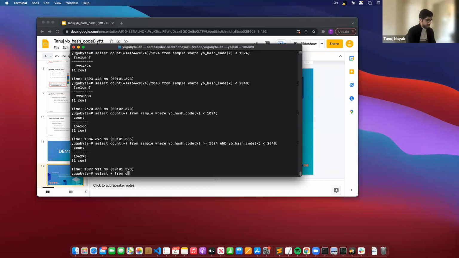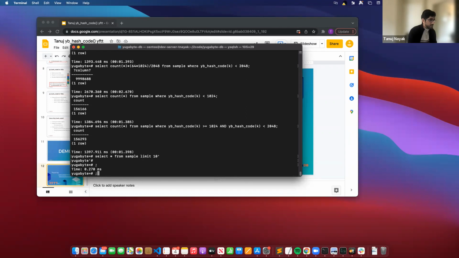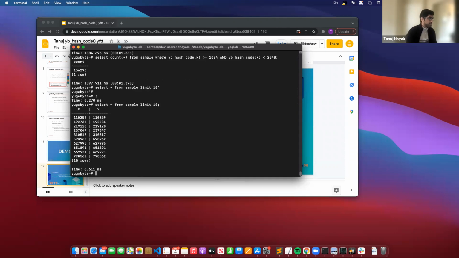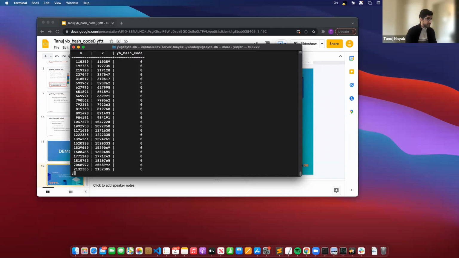Yeah. Absolutely, yeah. So let's just do a quick select everything from sample limit 10. Oops, sorry. What happened here? Okay, sorry. Made a typo there. Okay, select everything from there at limit 10, right? We get these values in seemingly random order. However, if we also spit out the ybhashcode as a third column, here's what happens, right? So you're ordered by hashcode right here. So let me amp up the limit. And then, yeah, as you can see, it's naturally ordered by ybhashcode right here.